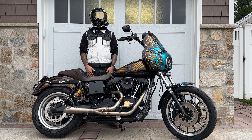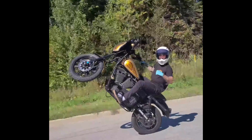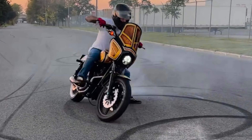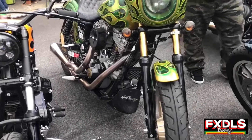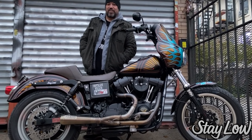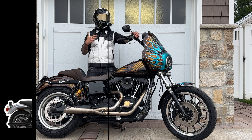A large part of the stunting world often chooses this year and model, and I imagine it comes down to how easily throwable the bike is in tight situations as well as the upgraded suspension. If those guys are throwing that type of abuse at this bike, it's a pretty good litmus test of its capabilities. When I came up about a decade ago in the New York City performance Harley Davidson scene, the FXDX was a bike you would constantly see on the line — this is the year and model I associate with a traditional NYC performance Dyna. Hence my very own FXDX was built by NYC legend Peter Guns himself.